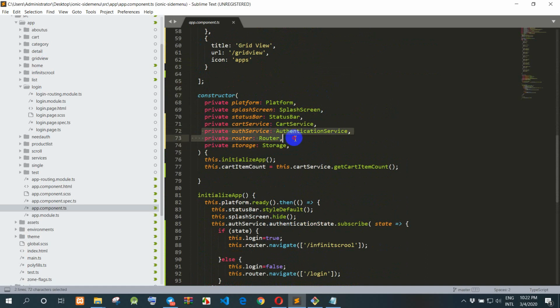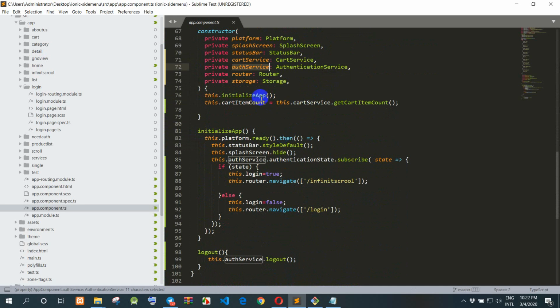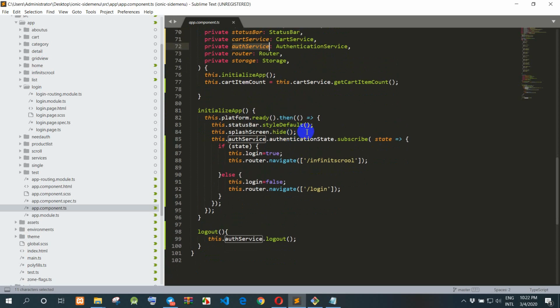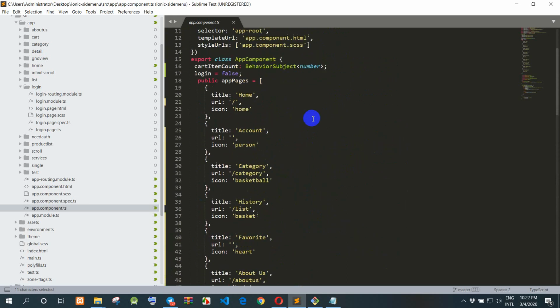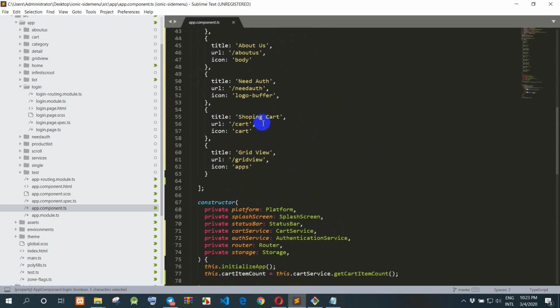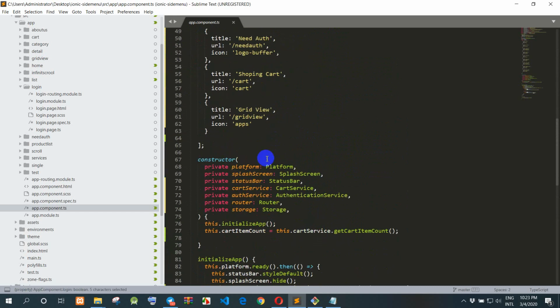Okay, constructor. And we add the auth service, router, and storage. So in the route and storage, don't forget to add the login here. So we want to change the manual login.